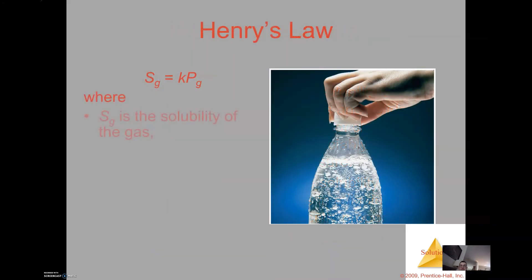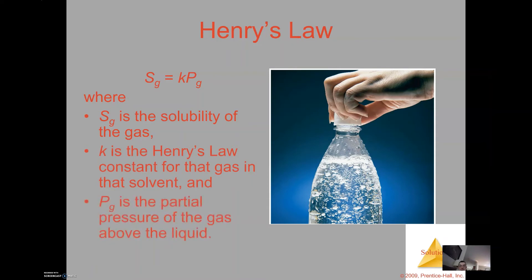So this all follows Henry's Law, where the solubility of the gas is equal to K times P. K is the Henry's Law constant for that gas. Remember that each gas has its own individual solubility and that's where K - K typically is a constant, constants don't change, but the constants in Henry's Law do change based off the gas because all gases are a little different. Now you have to look these values of K up in your textbooks in the tables that you find in this chapter which is chapter 13 if you're using Tro.